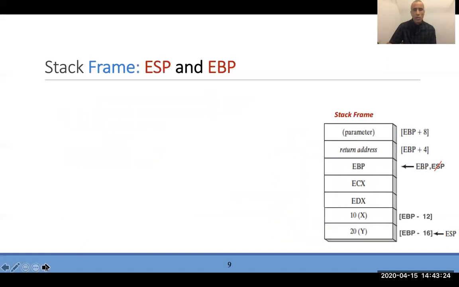Okay, so in order to understand the stack, we need to understand the stack pointer. But if you add the concept of frames to the stack, which means you divide the stack into frames, then you need another register, which we call the base pointer. You can see the base pointer right here. It points at this part. We will see why we need a base pointer. Let me motivate you for that.